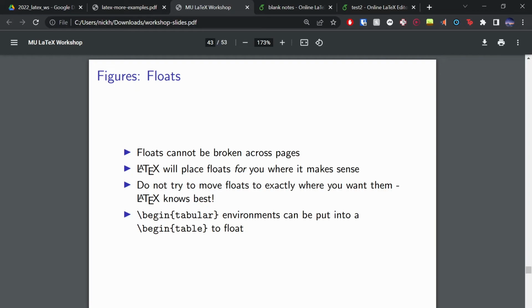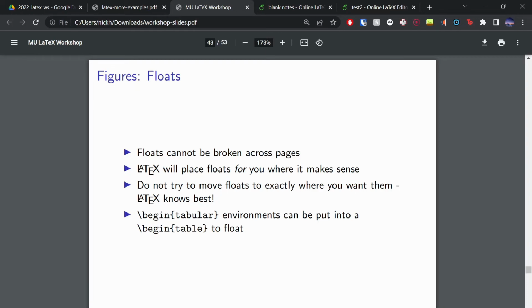But if you try and move floats to exactly where you want them, things can get a bit messy. So just try to avoid doing that, and often you can also just refer to the figure, so even if it's on the next page, the reader knows where to find it.